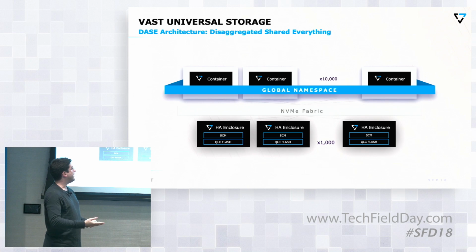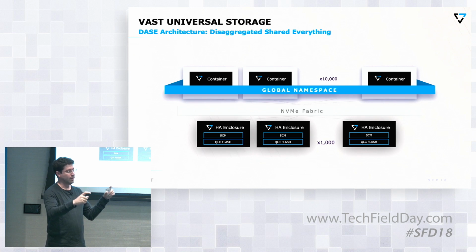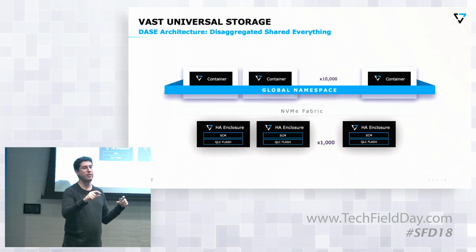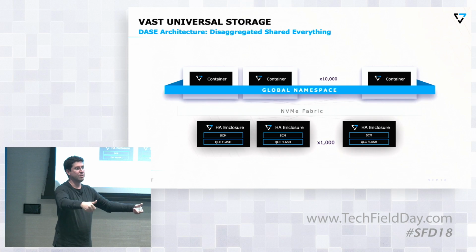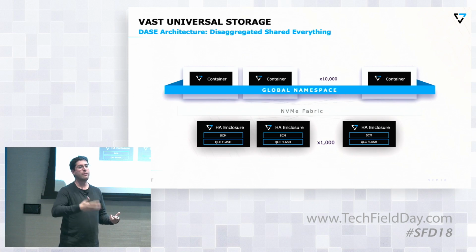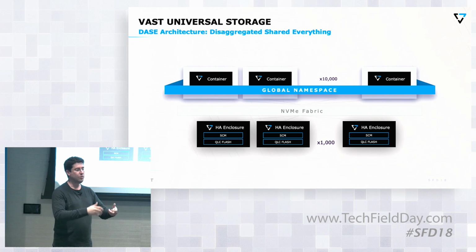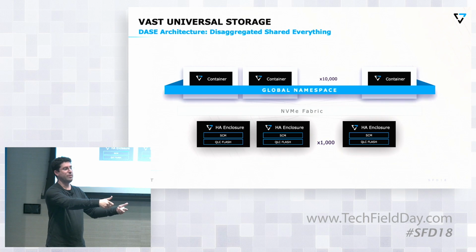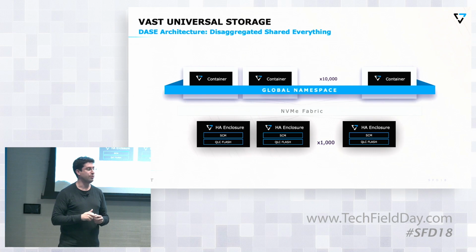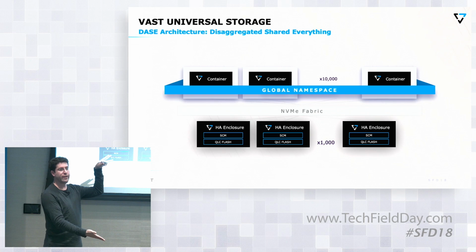The other thing is, it used to be that hard drives were a lot less resilient than servers. And so if you lost a server, that was a less probable event than losing one of the drives. So it was OK when a server was lost to lose all of that capacity. But SSDs are a lot more resilient than servers. They have a lot less parts in them. They don't have any moving parts in them. So losing all of that capacity inside a server because of the server failure doesn't make sense anymore from a resilience perspective, from an MTBF perspective. How do we fix this? We go to a disaggregated architecture.